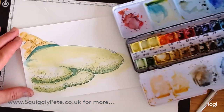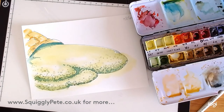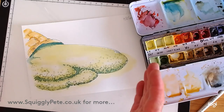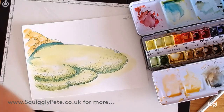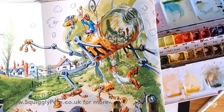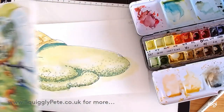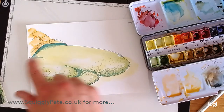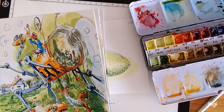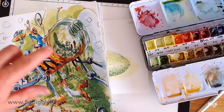Okay, so there's our little bit of illustration nearly finished. Now, the last thing I'm going to do, as you can see, that just looks like the mushy peas, which are just green and like peas, as you can see down here. But I need to give the effect of this transparent polythene plastic bag the monster's got, the Hoover, the vacuum, the machine, whatever it is.